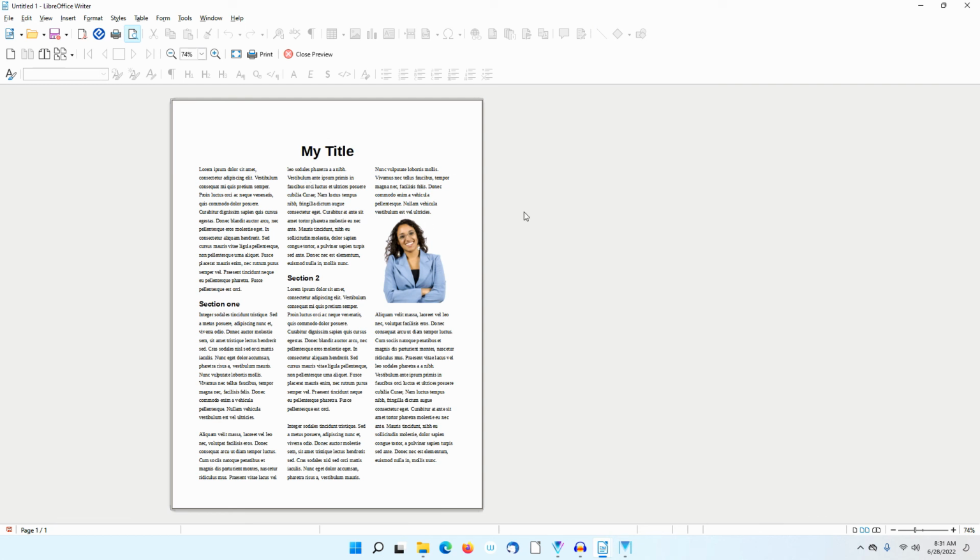As you have seen, working with columns can be challenging and time-consuming, but it's worth taking the time to do things right. Using columns and page styles is just one way of using columns in LibreOffice Writer. I may produce more videos illustrating other ways of using columns.